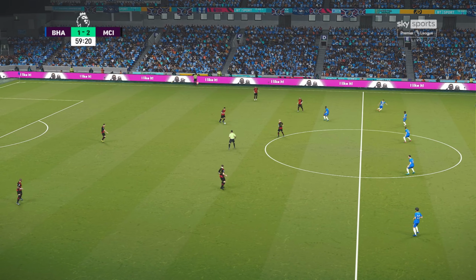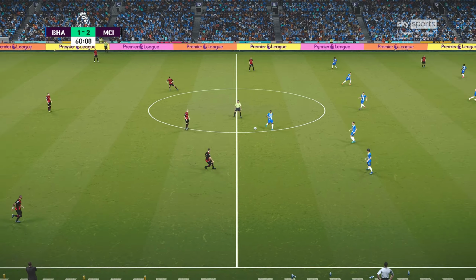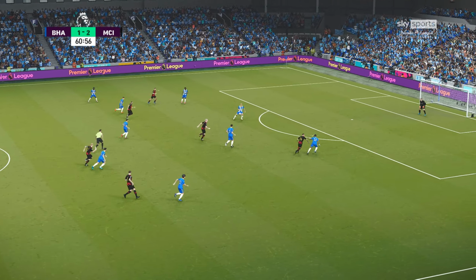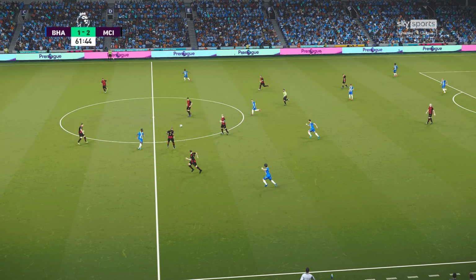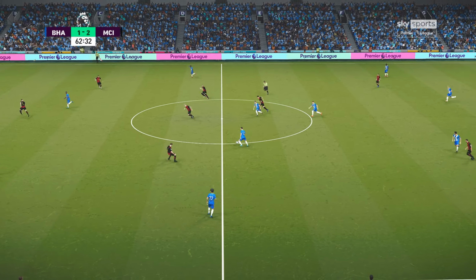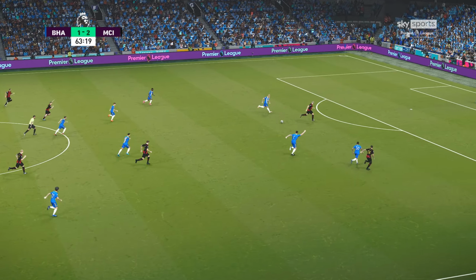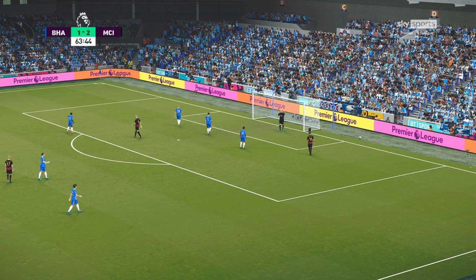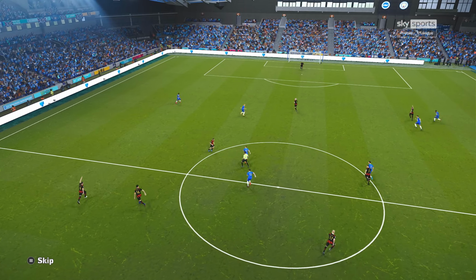They are still trailing, and they require a change of fortune, pretty sharpish. Stones plays it forward. Promising move, that. Good inroads into enemy territory, but no joy. Well played, he saw that coming. He's found his man. Chance! Oh, he's managed to get it all wrong. That was created because of good, lively movement, which pretty much dictated the pass.